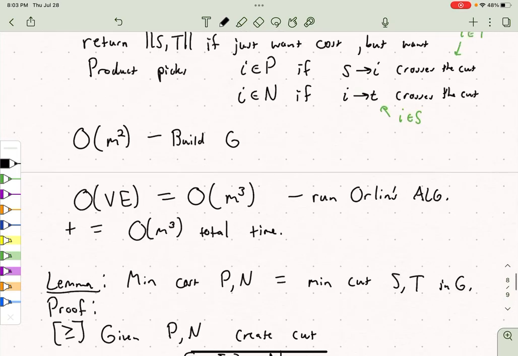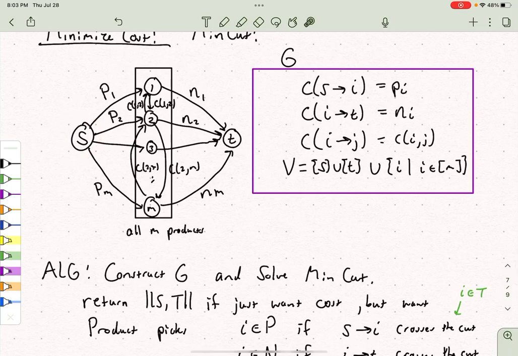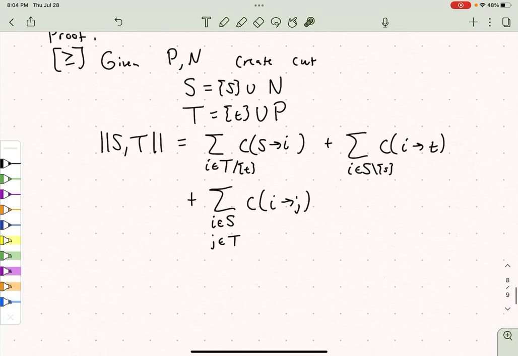So those are all the types of edges that will leave some specific cut S and enter T. So either the edges go from little s directly to an item I, they go from something in S and cross to little t, or they go like this from a product to another product. Specifically it'd be this direction. So those are all possible edges, and so we get those specific capacities.